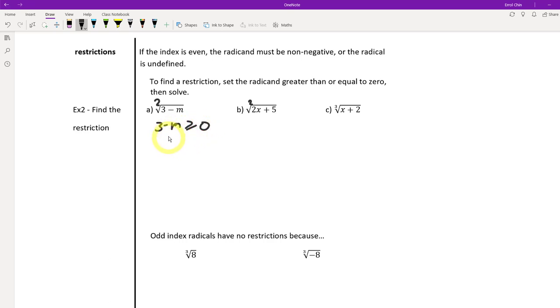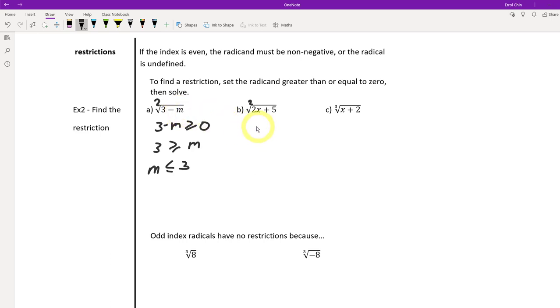So how do I solve for m? Well, we basically assume that the greater than or equal to is almost like an equal symbol. So we'll just use basic algebra. So we're going to add m to both sides. That gives us 3 is greater than or equal to m. Now normally we never leave the m on the right hand side of any equality or inequality, so I'm going to write it as m is less than or equal to 3. What that means is that any m value inside this radical will make this solvable. Okay, so any m value smaller than or equal to 3 would work.